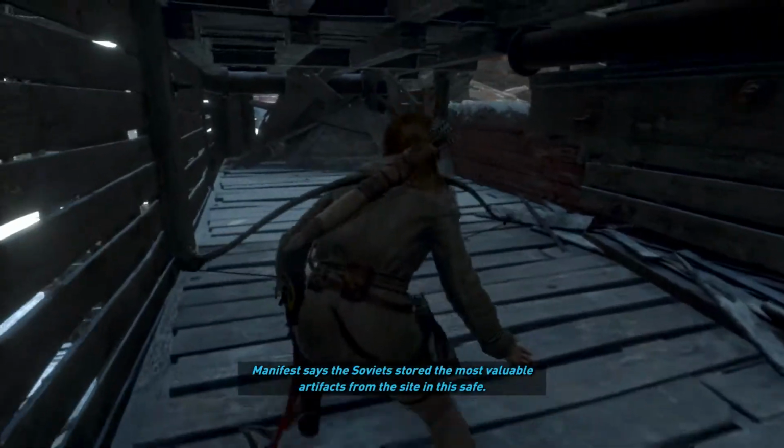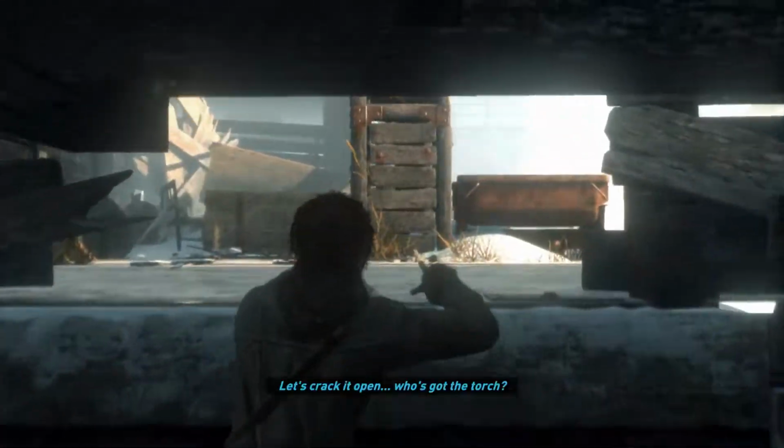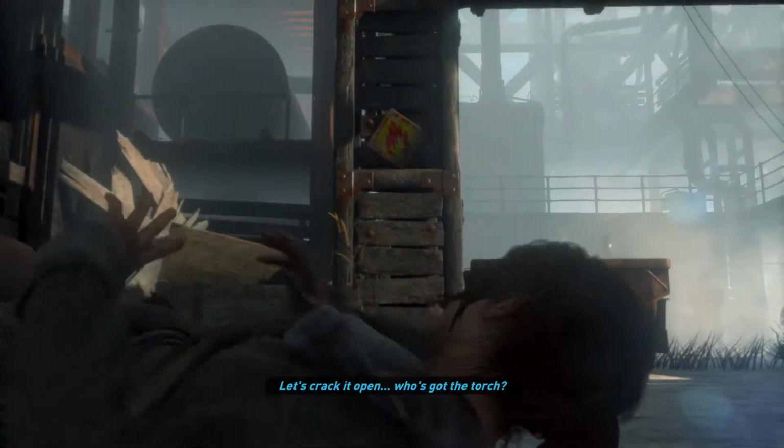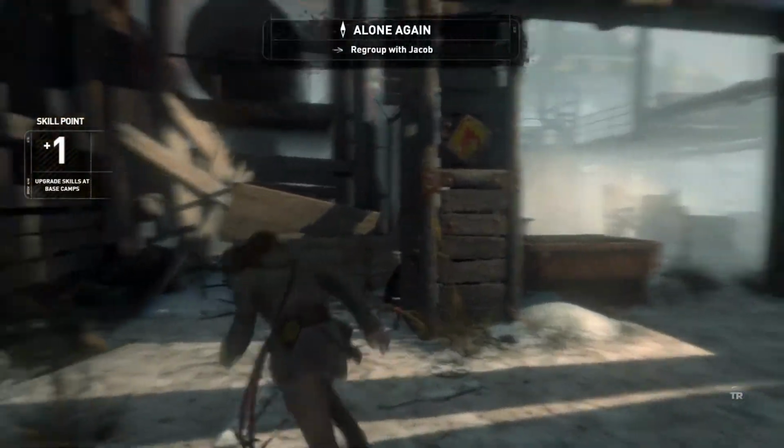Manifest says the Soviets stored the most valuable artifact from the site in this safe. Let's crack it open. Who's got the torch? On it. Okay, the rest of you don't touch anything.